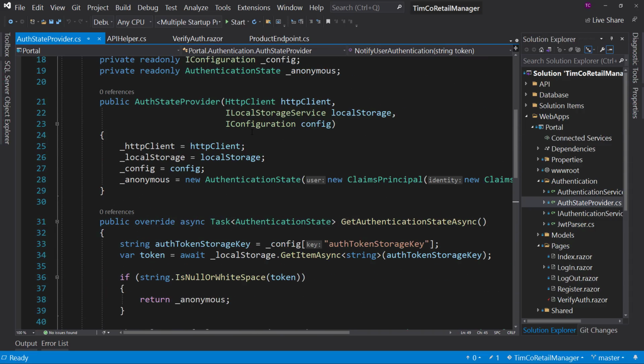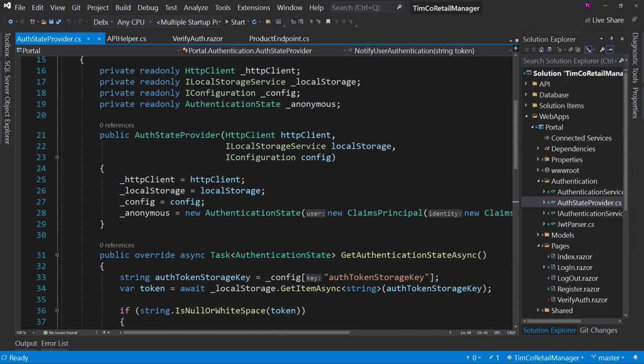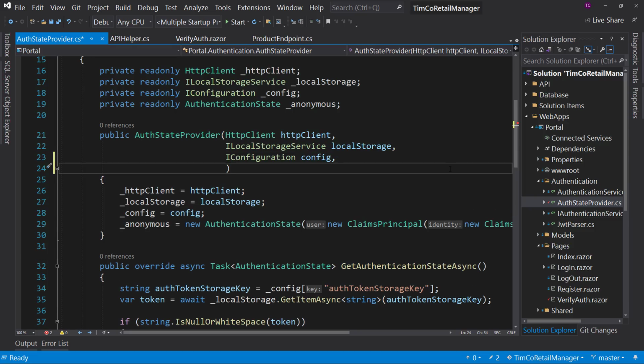So let's come up here and look at what we're bringing in. We're bringing in three things. We're bringing in the HTTP client, iLocal storage service, and iConfiguration. Let's bring in also our API helper.